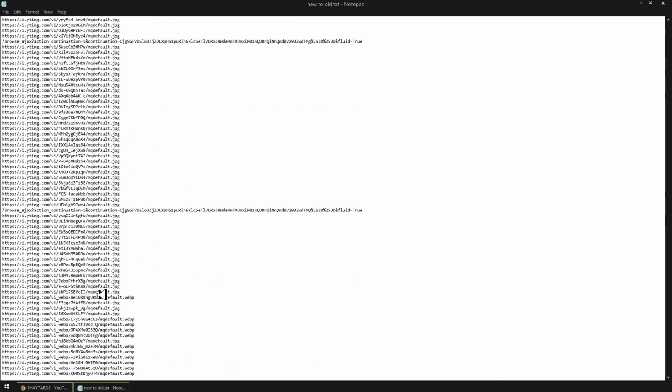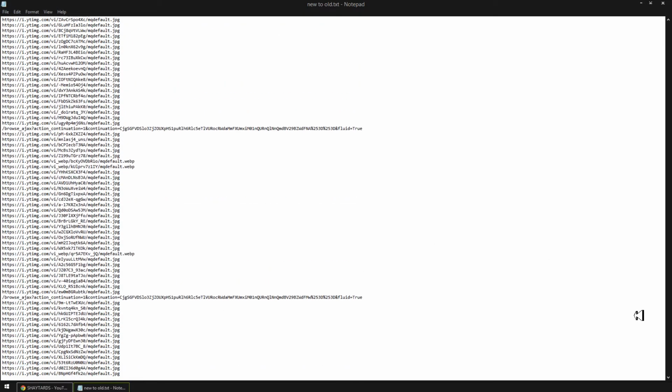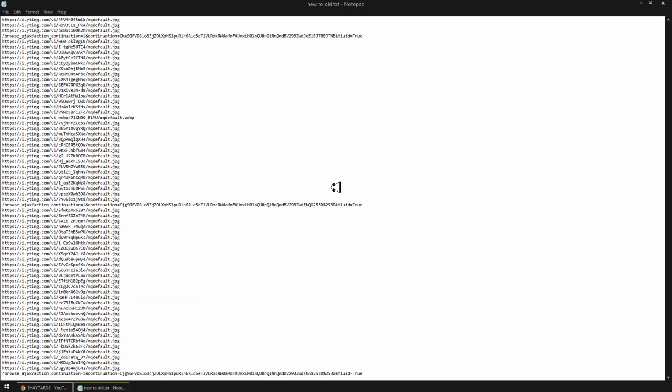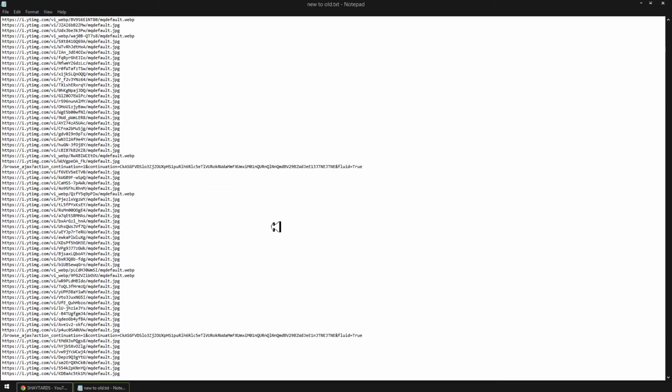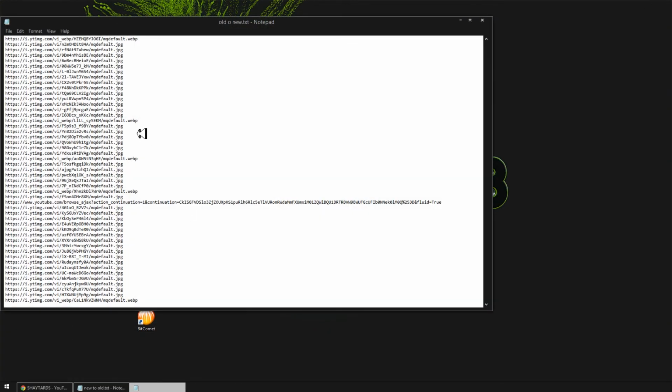If for some odd reason you get something else, like one of these long URLs that are showing up every once in a while, you could just essentially do the same thing to make the URL invalid as we did for these. Just copy the first part, HTTPS, up to the .com, and then Control H, replace, and then replace with blank, replace all, and that should take care of it. So that's a really quick way to edit your notepad and all these links. And then you could just go ahead and file, save, and then just go ahead and really quickly do the same thing for this one.